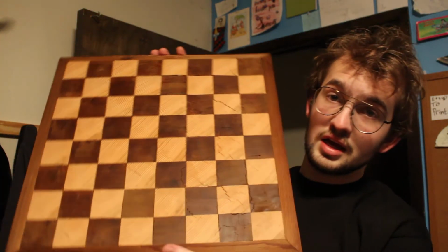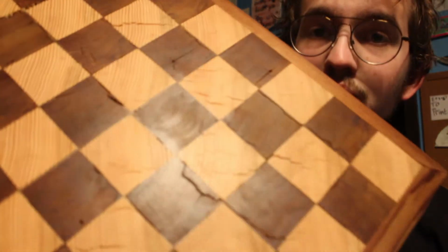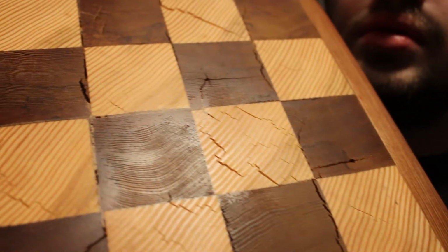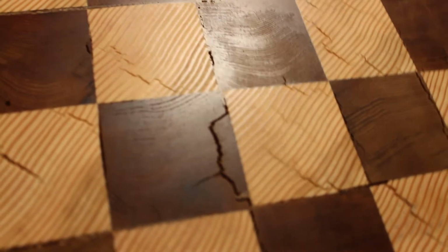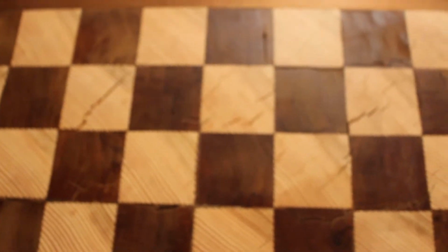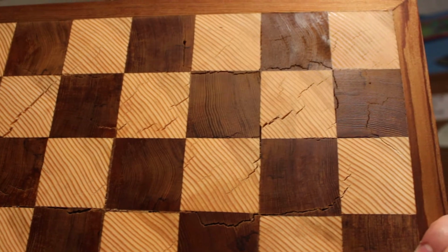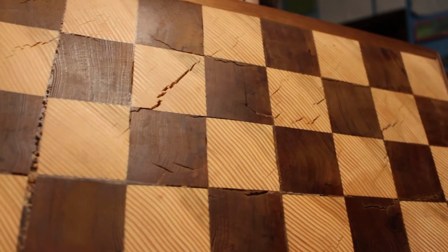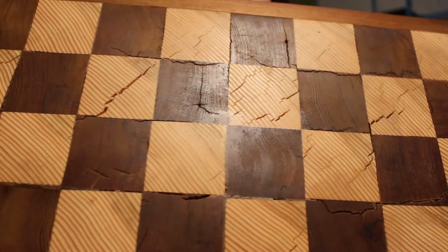But here it is stained. The colors really pop, actually. You can see it's all shiny and nice. And, you know, all these cracks really give it some character, honestly. This looks really good. I'll get some close-up shots for you to see. Certainly got its character.